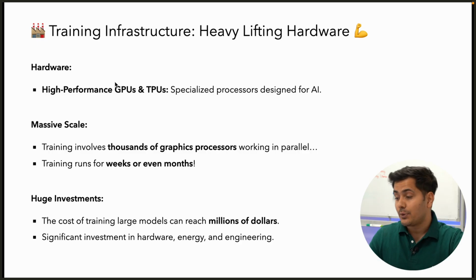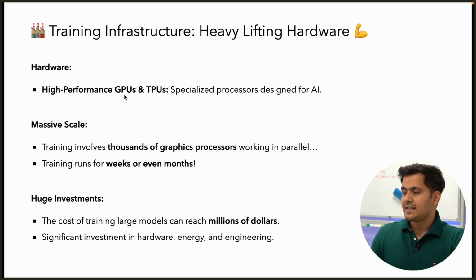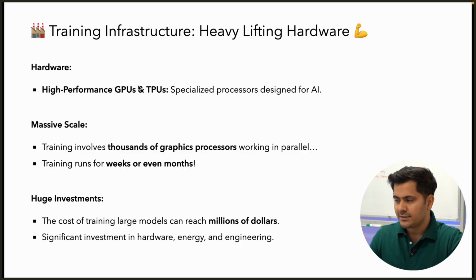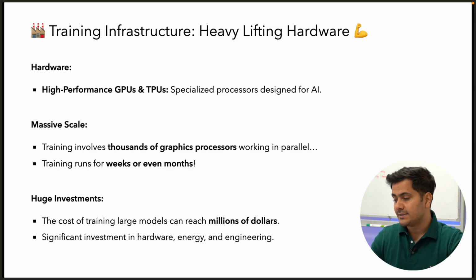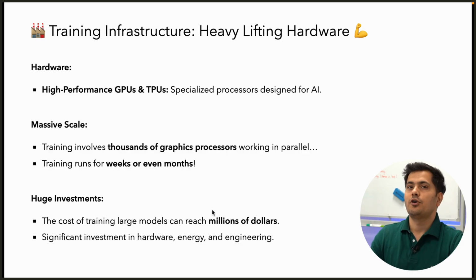Which means we need big hardware as well, specialized hardware like graphical processing units or tensor processing units, and lots of them: dozens, hundreds, thousands, or hundreds of thousands. We just saw that Grok 3, the latest model by xAI, was trained on 200,000 of the latest NVIDIA GPUs for months. It's usual for these trainings to go on for weeks or even months. And naturally they cost millions, tens of millions, hundreds of millions of dollars, and they can be prohibitive. Not everybody can do this.